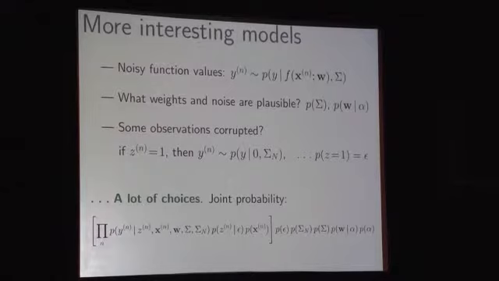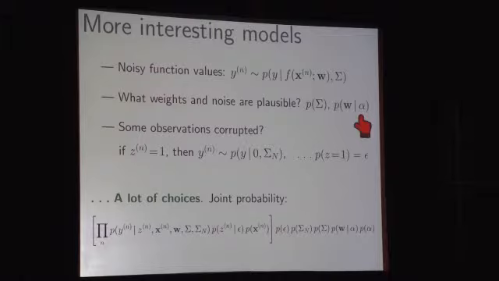Even if we're still assuming that labels come from some function with some noise, if our function is a nonlinear function of our parameters, for example, a neural network, I hear they're popular here these days, or if you had a more interesting noise process, or if you had hierarchical beliefs, like you thought there was some structure to the weights and you wanted to infer hyperparameters, all of these things would suddenly make the model hard to deal with analytically. As another example, which I'll come back to later, you might want to make the model robust.